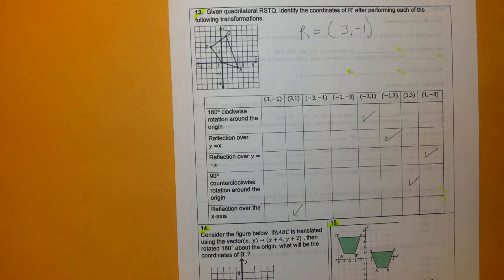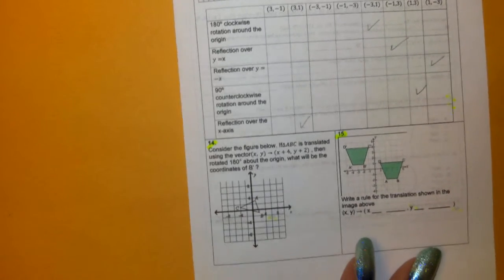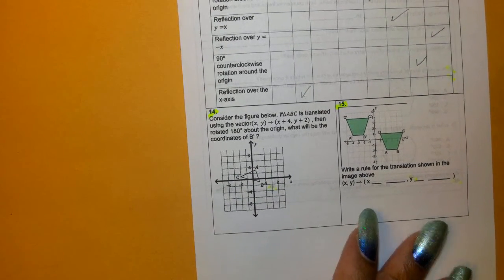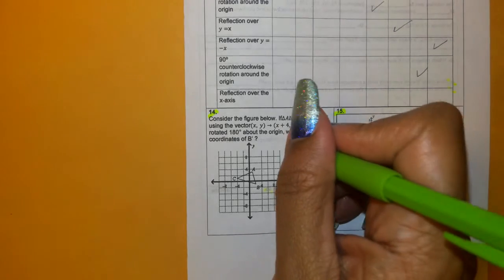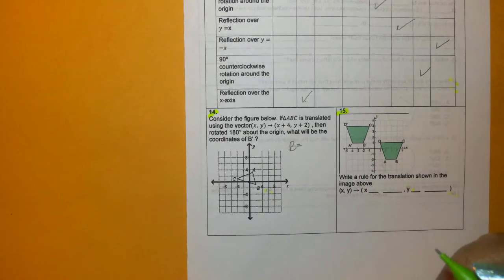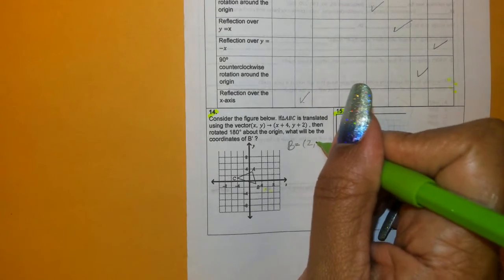All right. Let's make sure we look at number 14 carefully, y'all. The graph on 14 is bootleg, but please make sure that you have a good understanding of what it is that you're going to be doing. On this graph, you've got to run two things. First thing, you've got to translate. Second thing you need to do is a rotation. But you only have to do it to the letter they are talking about. In this case, they're talking about B. We've got to come up with the original point for B first. The original point for B, when we read the graph carefully, is going to be 2, -1.